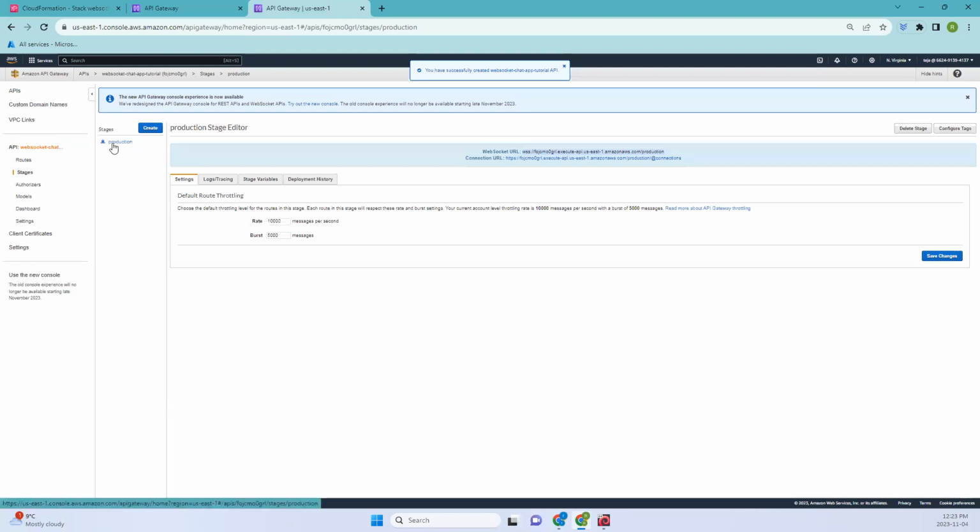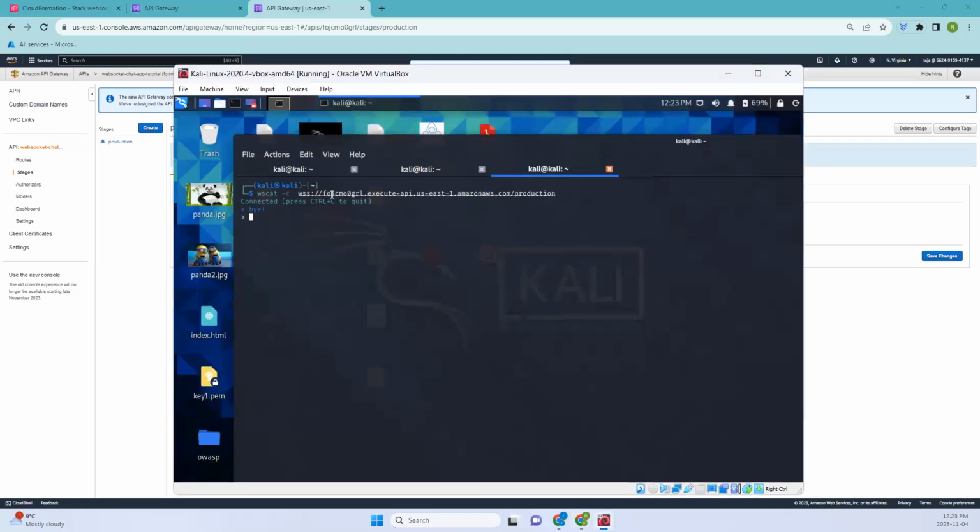That is when you are redirected to the stages. We have created the production stage, and you can see this WebSocket URL. This is the WebSocket URL that we have used here. We can send a message, and for example, if there is no match, the default Lambda function will be invoked.